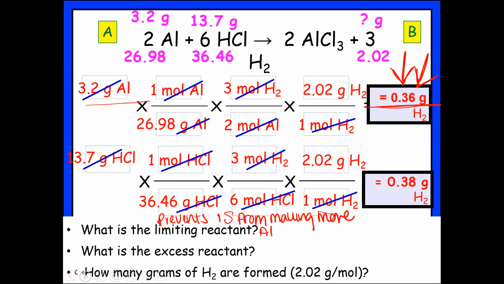So why did you think it was HCl? Just because it looks like more, that's why. Yeah, but if it has more, wouldn't it be the excess because it makes more? I could have sworn you said that limiting is preventing more. Yeah, the limiting is the one that prevents us from making more. So if this one has less and this one has more, the limiting reactant is basically the opposite. It's going to not let us make more of the product. So it's the opposite. Yeah.